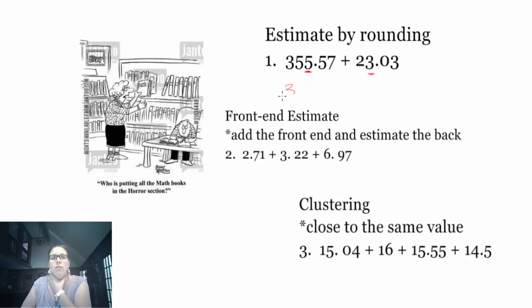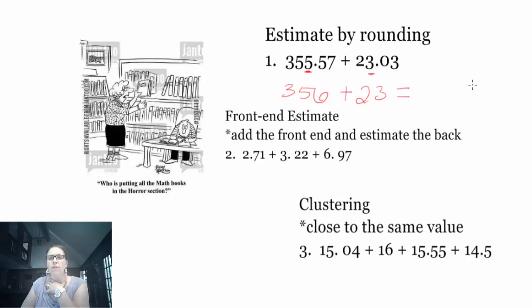355.5 is really 356. Technically, since we're dealing with bigger numbers, you could round this to 360 if you wanted, or even 400 because it's closer to 400. If it doesn't tell you, then there could be a few different answers. 23.03 rounded to the nearest whole number is 23. We're just trying to make these problems easier. The point of estimating and rounding is to see if your actual answer makes sense. You should be able to do rounding things in your head.